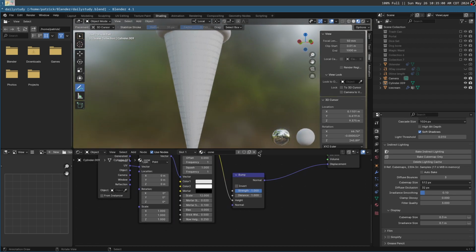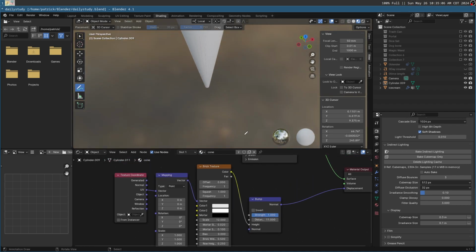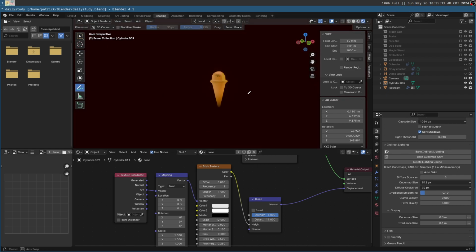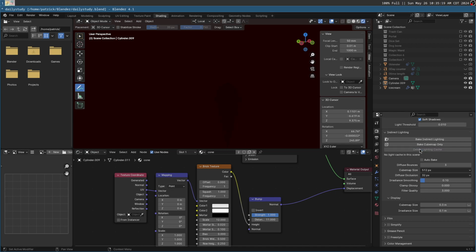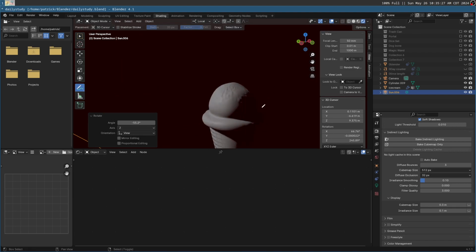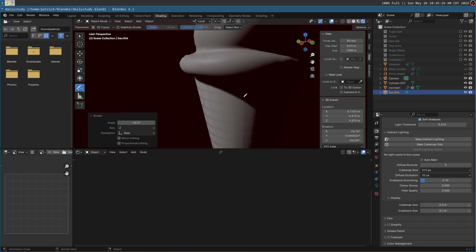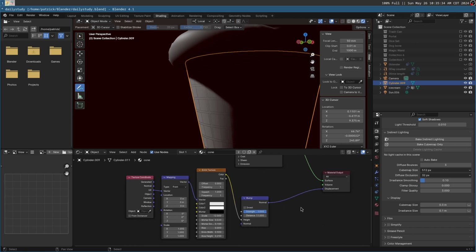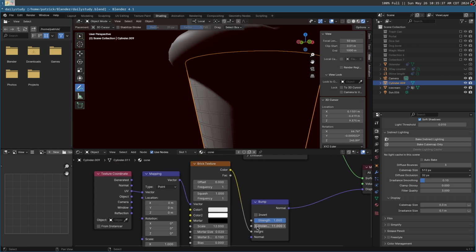So I think that's actually sort of what we want. Can be rendered maybe. And that is wrong. I think, oh, last render, delete lighting cache, yeah. Maybe a sun, and let's make it so we can see what's going on with our cone. Oh, sorry. And I think that's sort of the effect we want, but not quite.